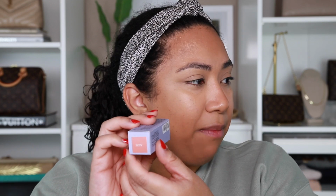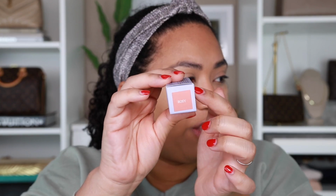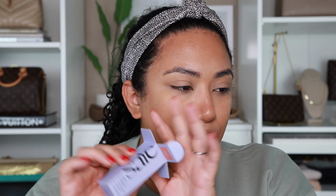And then before I powder, I am going to use a cream blush. And this is one of the new products. So this is the Saie, I don't know if that's how you pronounce the brand, I'm assuming Saie, but this is their Dew Blush Liquid Cheek Flush. And I got mine in the shade Rosy. So I was watching this YouTuber, I want to say the name of her channel is The Clean Beauty Code. I think that's correct.